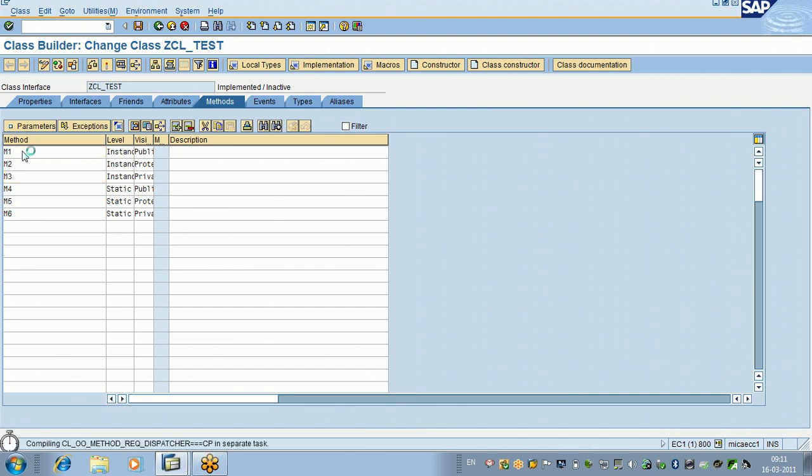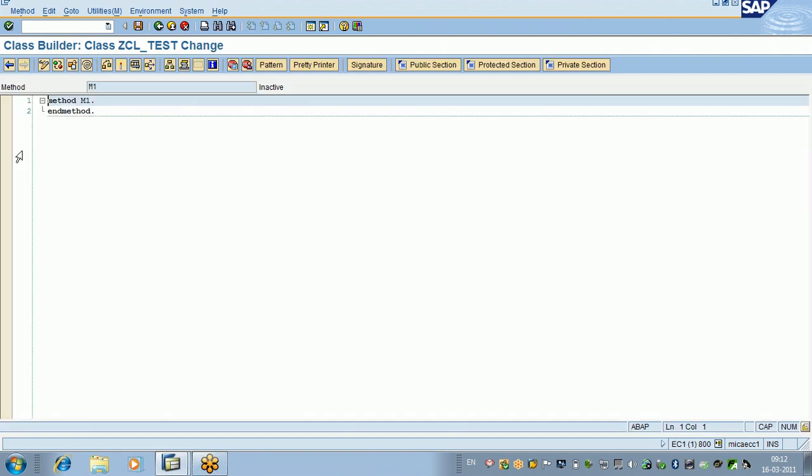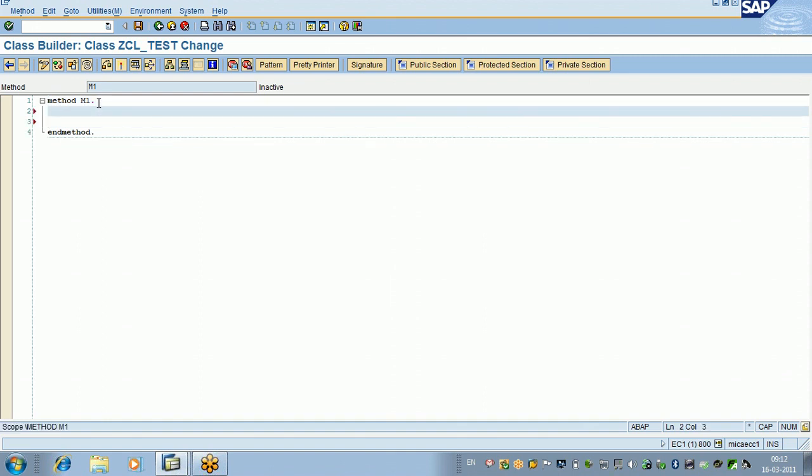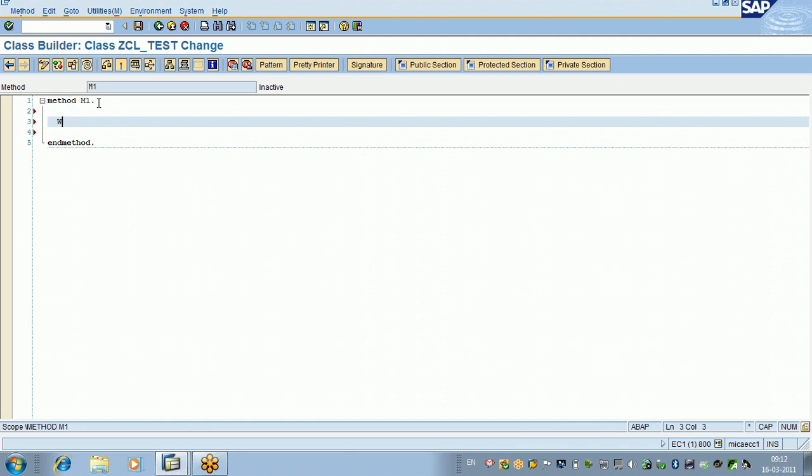Now I will go inside the method and write some code, just like inside a function module you write code. Inside method 1, I want to write some code. When I went inside the method, the syntax is: method M1 ... endmethod. Now I will write something here.